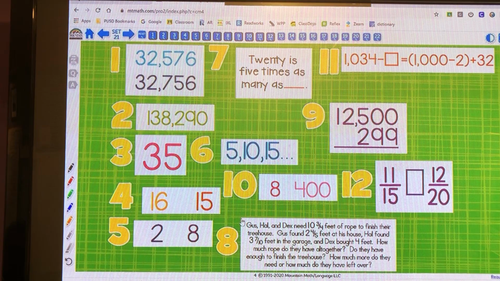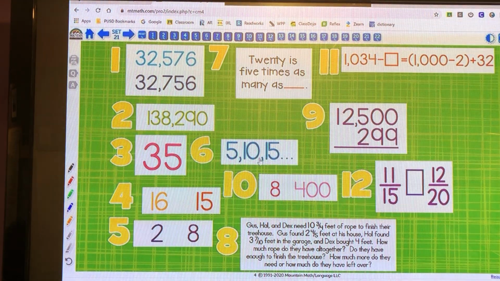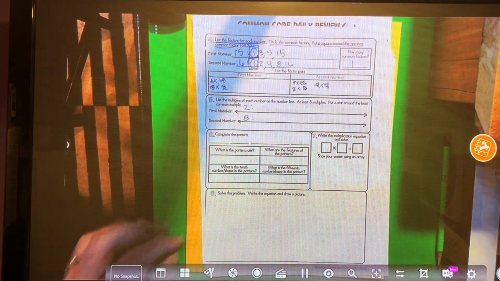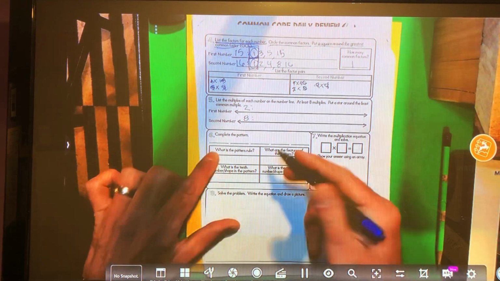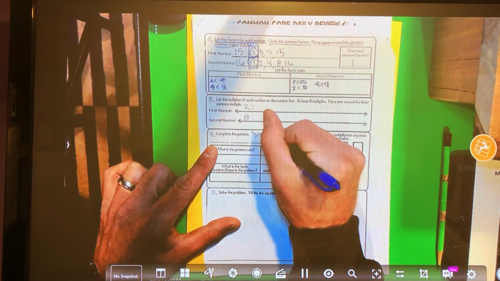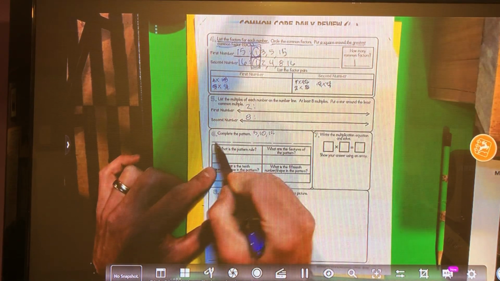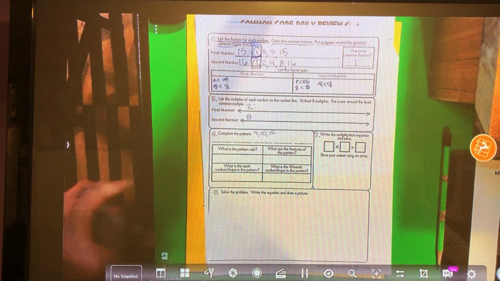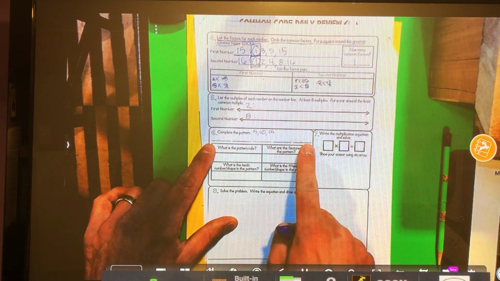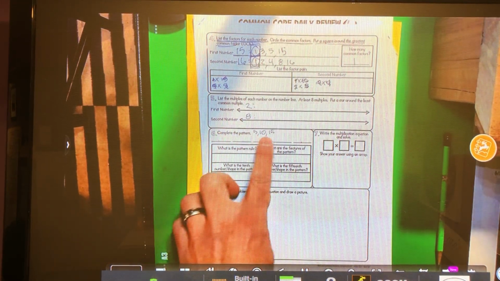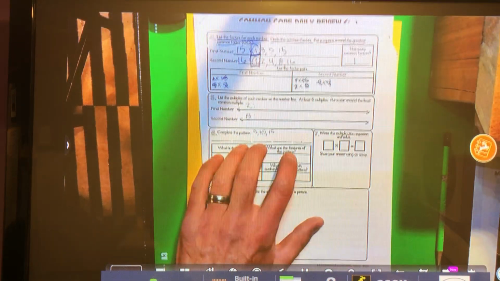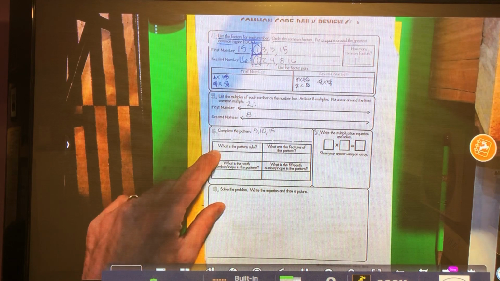Okay, number 6, our numbers are 5, 10, and 15. In this case, we're going to be locating a pattern. What I like for the kids to do is write the first 3 numbers up here. And then as they continue the pattern down here, they can list more options or have more opportunities to continue the pattern. If they list 5, 10, and 15 down here, then there's only 2 opportunities to continue that pattern. And so I have them write it up top here. All right, so what's the pattern rule?